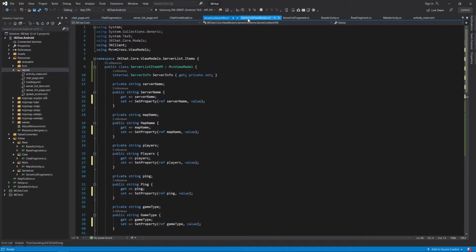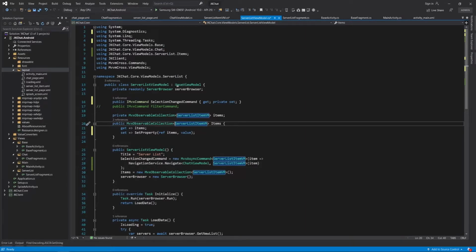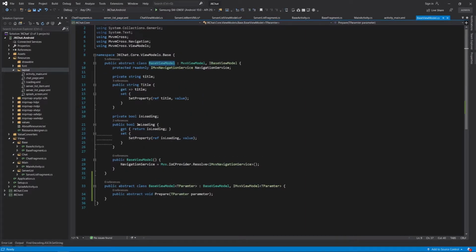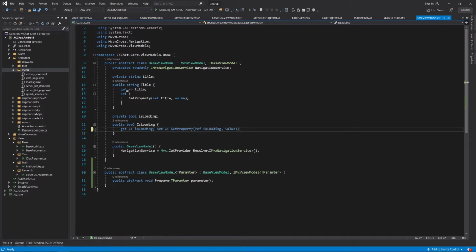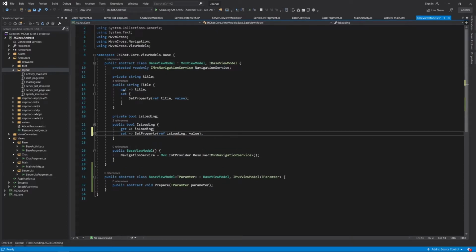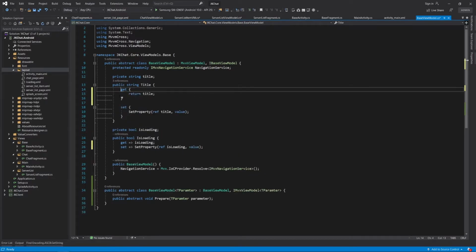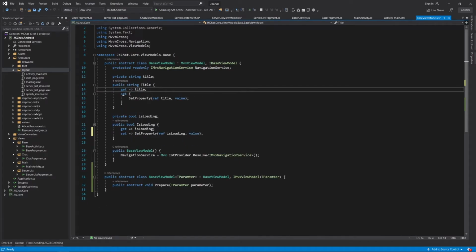And base view model. And title. No. Oh, it already has expression body.